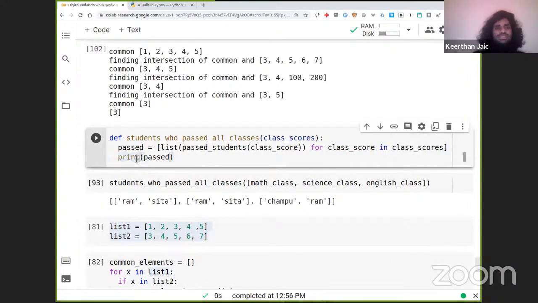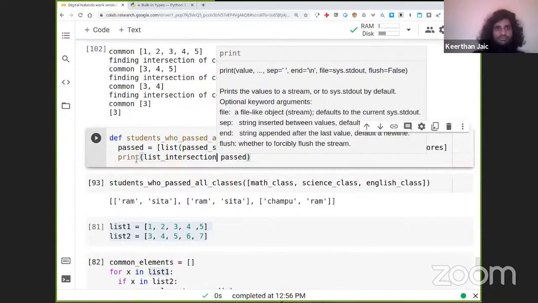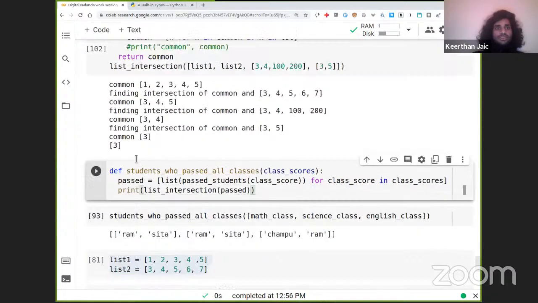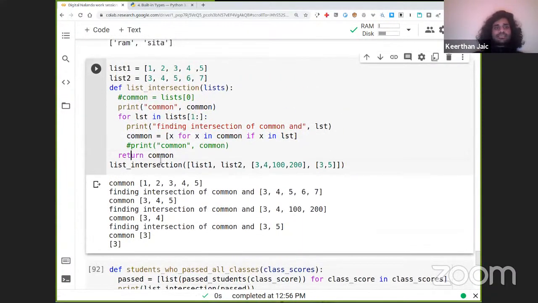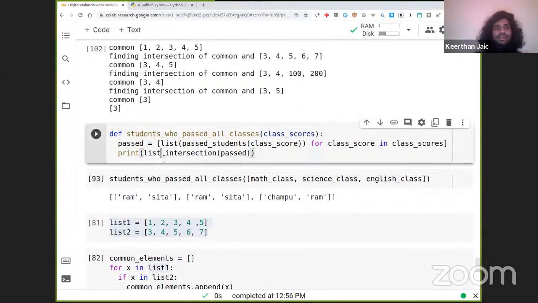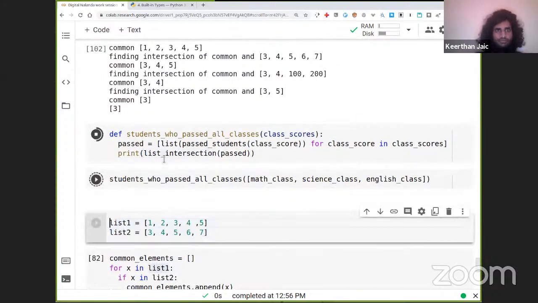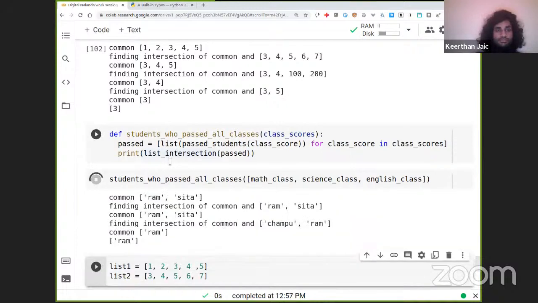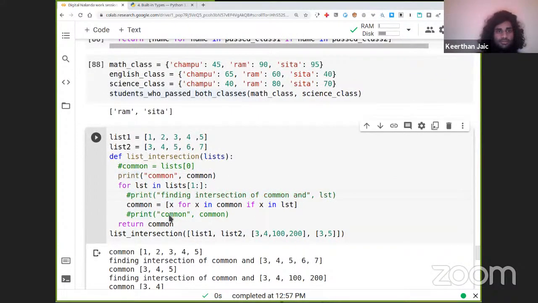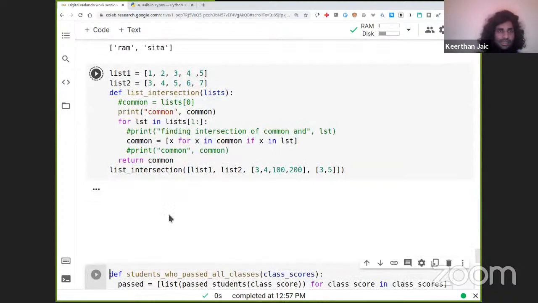And for our exercise, the way to do this would be to just use the function. So our function returns a list, and let's just print out what it returned here. And let me comment out the print statements we put there for debugging.